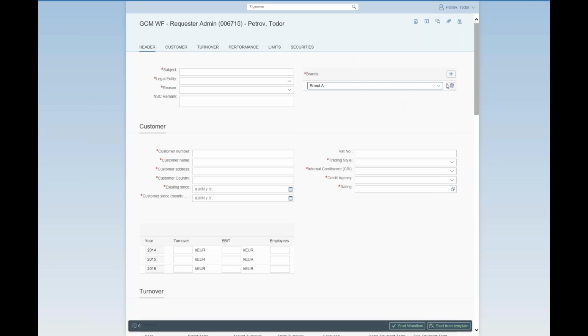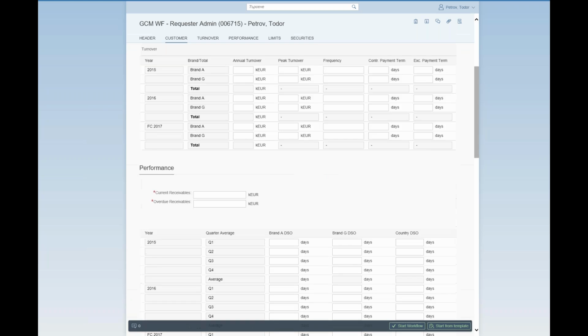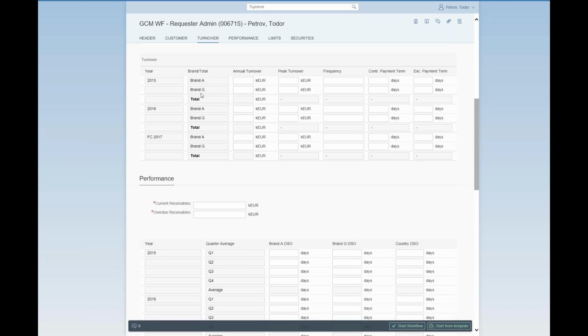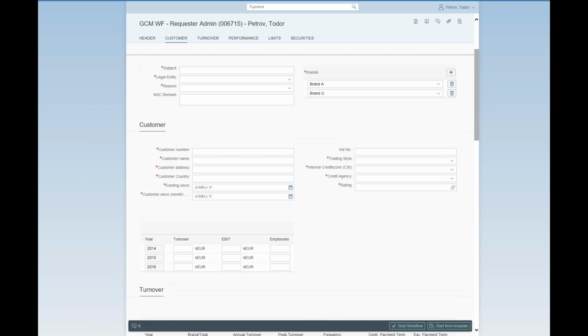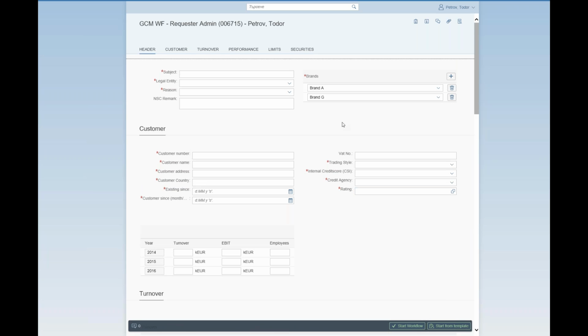If I just change or add another brand, then I'll see another edit title column and row. So really everything is quite dynamic happening here. And of course there are possibilities for calculations and different changes to be made on the UI level.